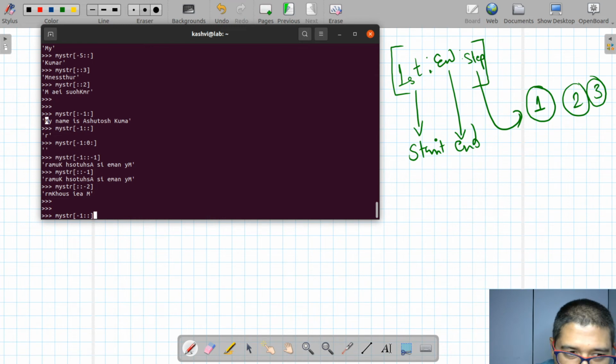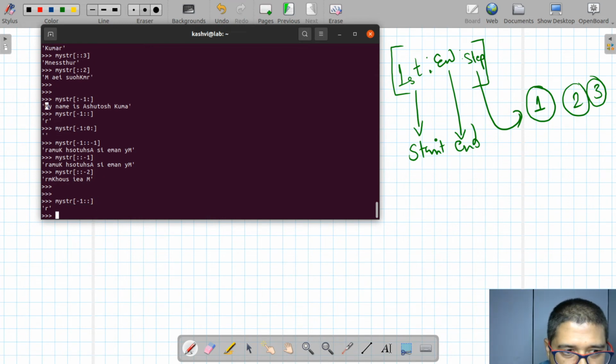I removed the reverse. Then what is going to happen? It printed only the R. It started from the last and ended at default. So -1 says about this. That's why this result in the reverse case is right.